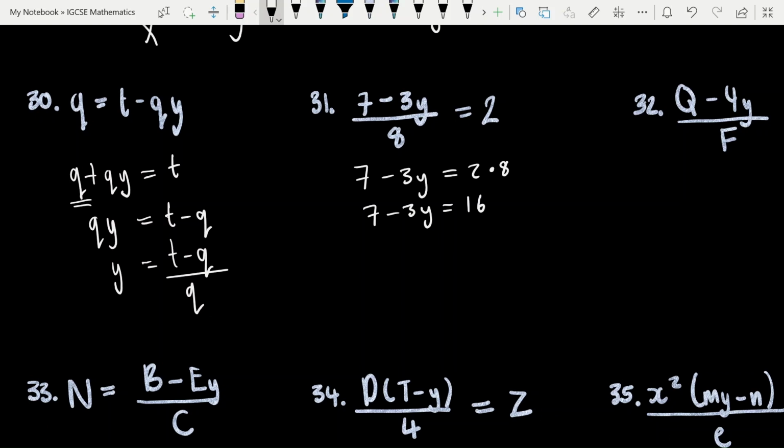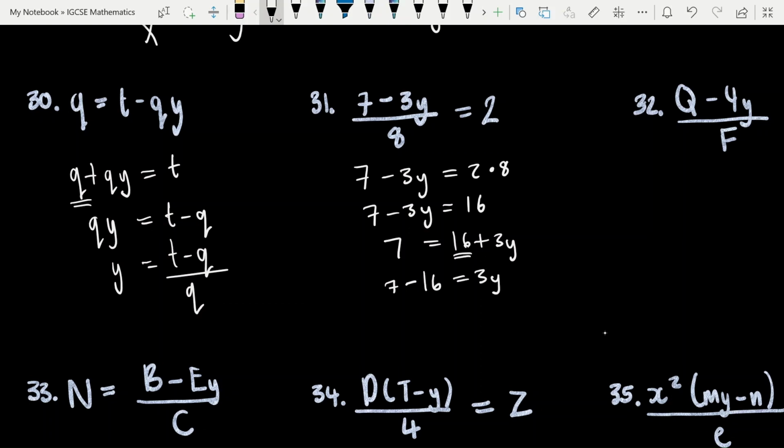Now when it's like this, we can go ahead. What do we see? We see that our term with y is negative. So we can't make y the subject right now. We have to take it to the other side to make it positive. So 7 will now be equal to 16 plus 3y. Now we can start with our subject. Who do we start with? 16. Why 16? Because he is further from y than 3. So it's going to be 7. What is 16 doing? Adding. He's coming to the other side, you subtract. And it's equal to 3y.